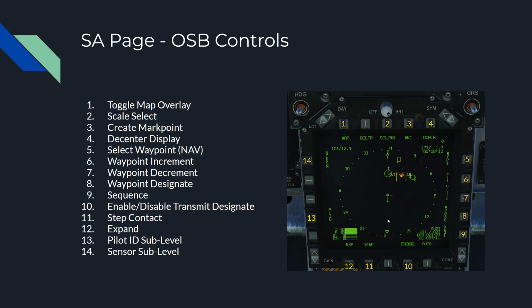I find this really useful, again, on a recommit. Like if I'm trying to turn back into a bandit and like I originally had it set to 40, but now I want to look closer to like 20 nautical miles around me, I can quickly do that using the range bump.